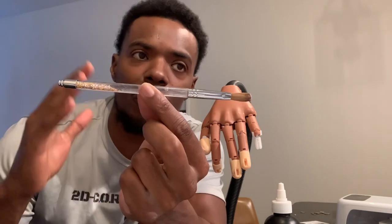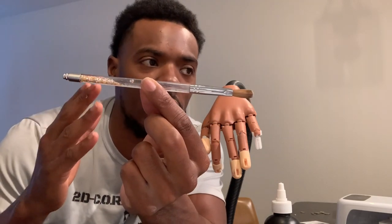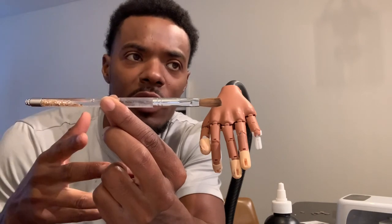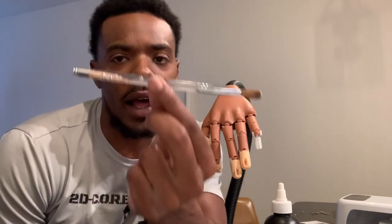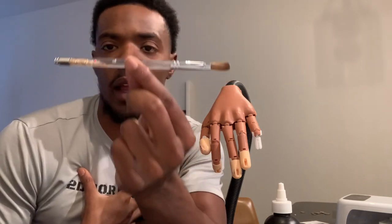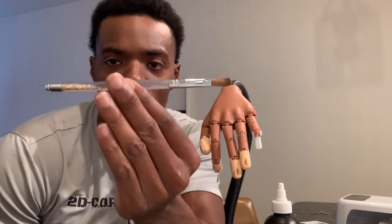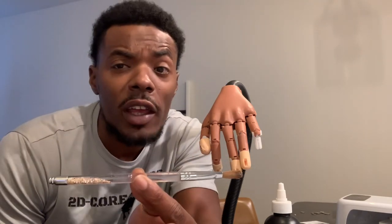Some people use 14, 12, 10. I started off with a 12, then I went to a 10. Now I'm at an 8. I like the 8 better. For me, the 8 is a lot better to use because I can control the acrylic. I want to be one with the acrylic.